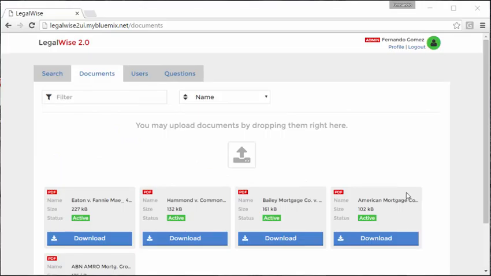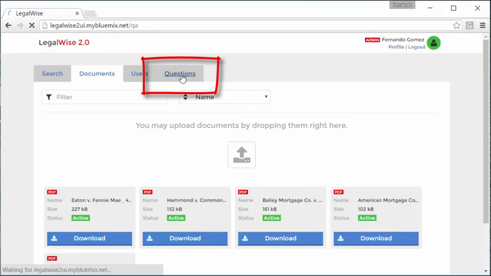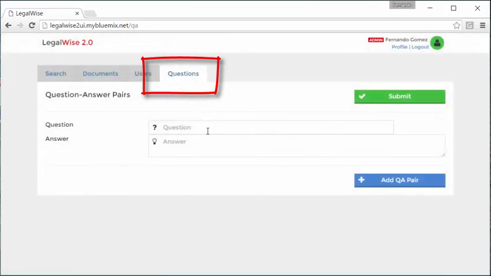The last feature we will show in this user guide is the question-answer pair addition. These question-answer pairs will be added to the index table and they will be used to answer some of the questions that are asked by users on a daily or somewhat regular basis for which we do not have the answer. To add a question and answer pair, go to the Questions page. Here, there's already a question added for you with no content.